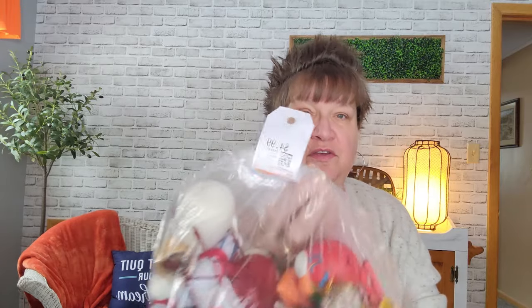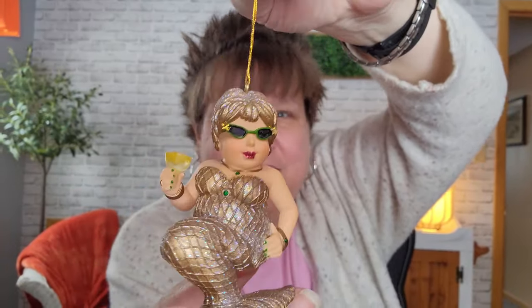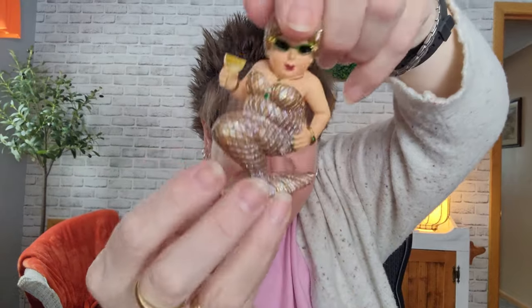Okay, this one was $4.99, so I basically got what? Do the math. So in all these little goodies, I saw something in here, and I have one that's upstairs. I haven't brought her down from my office yet, but I have a couple of ornaments that are my fat art. So when I saw this lady, I have a larger one in a different color, and she's this little chunky mermaid with a drink. Isn't she adorable? So the other one I have, I think, is by the same artist, but she's in green. Isn't that cute? Oh, look at her. So that I got mainly for myself.